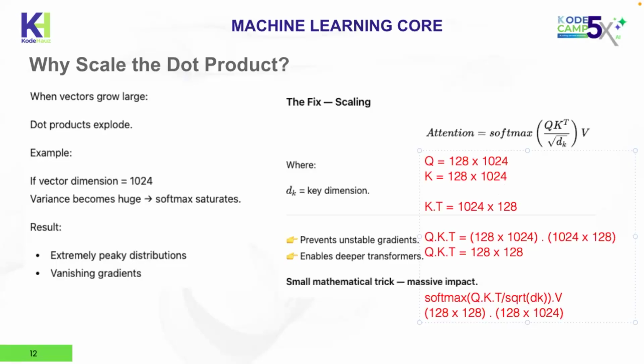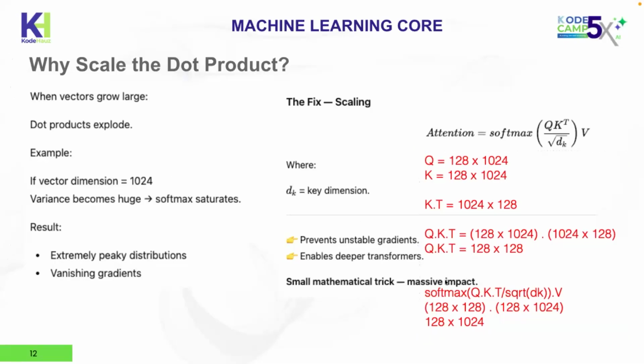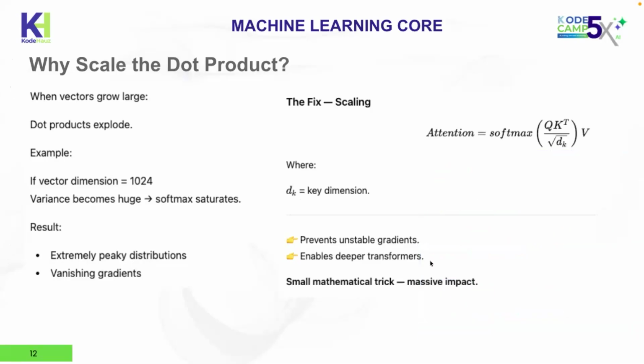So this will now give you a shape of, because it has the same middle dimension, you now end up with 128 by 1024, which is basically giving you the same shape as V, except that this time around it is V as has been weighted. The ones that matter are the ones that are selected. The ones that don't matter will have low value. So this is just using shapes to show you that this is a valid operation.